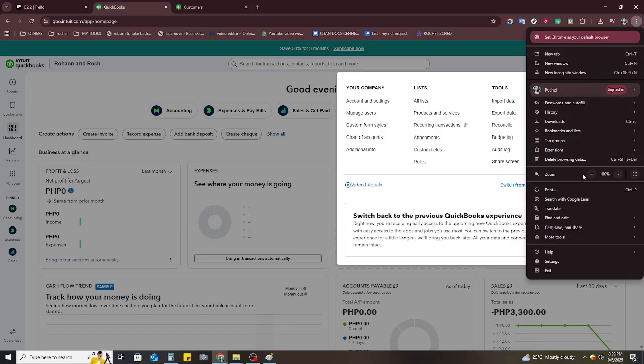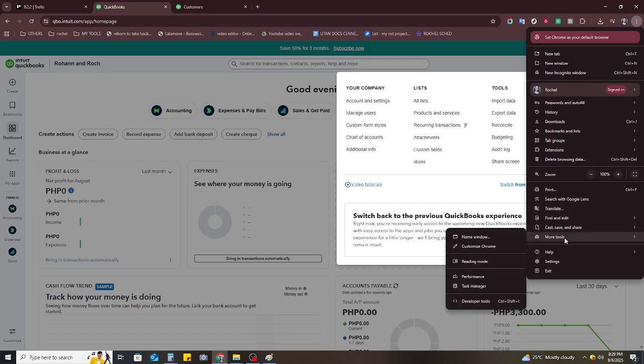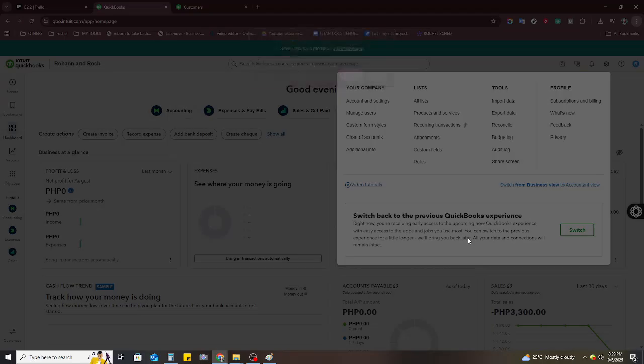Now, an optional step comes up. You'll notice a small checkbox that says Open as Window. If you check this box, QuickBooks will open in a new, clean window without the usual browser tabs and controls, giving it a more app-like feel. This is purely optional, but it can create a more dedicated workspace atmosphere if that's what you prefer. After you've named your shortcut and decided on the Open as Window option, click the Create button.